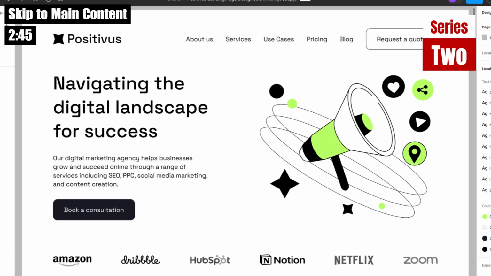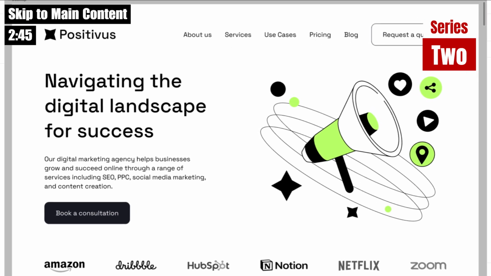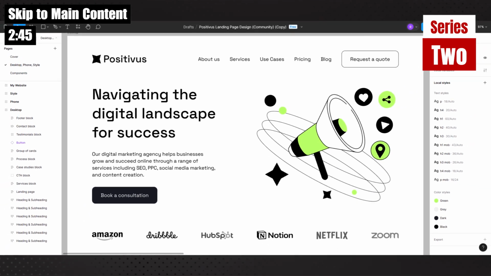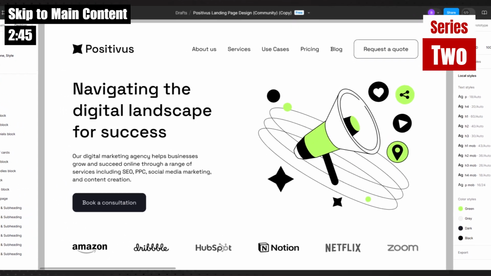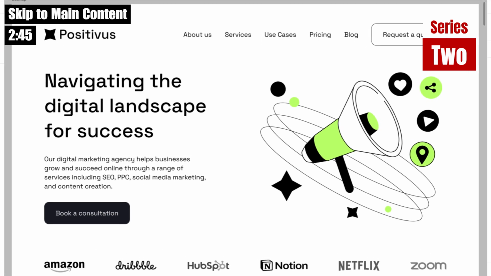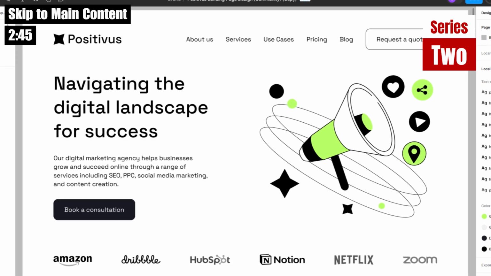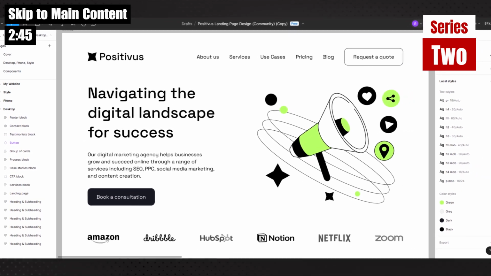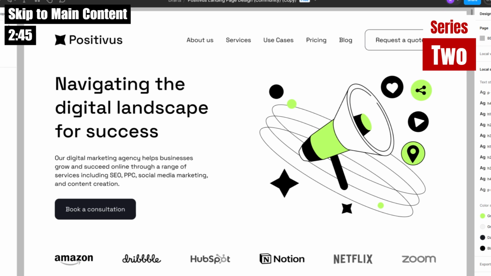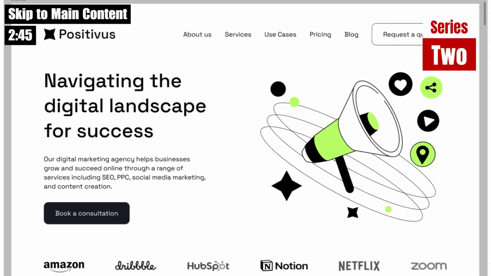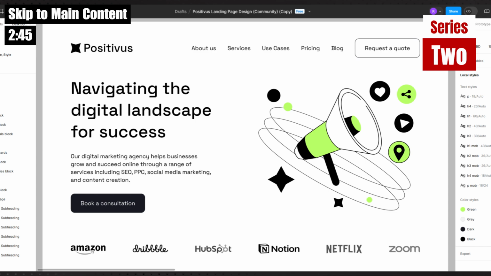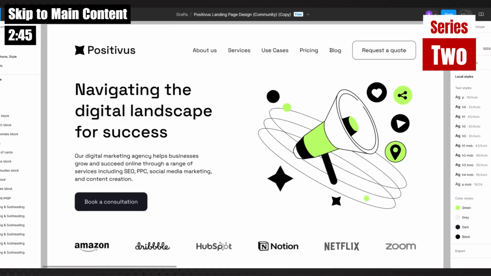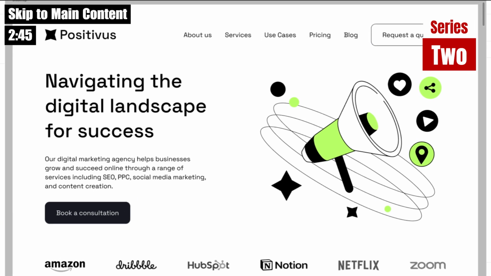And again, I just want to mention that we have also started our second series where I will use this Figma file and convert it into all these front-end technologies, front-end platforms like Webflow, Wix, WordPress Elementor, and Framer. So this will be in a loop. So you'll learn all these four platforms if you follow my videos. So stay tuned and let's get started.